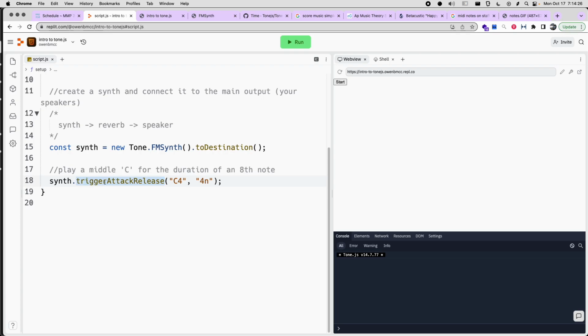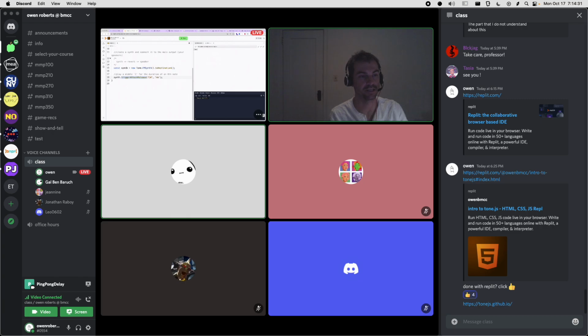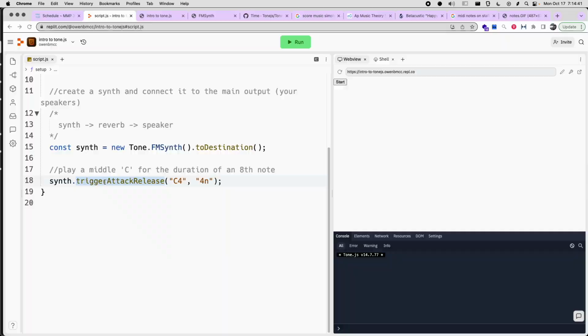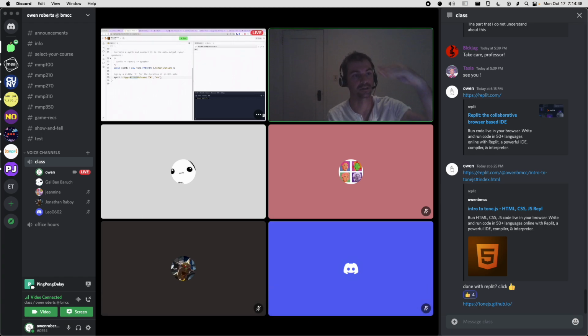Trigger does kind of what it sounds like. It just triggers an event. When I hit a key on my keyboard or I hit a button on my sampler, that's called a trigger. I'm triggering some event, and that event is going to result in a sound being played. The attack is the sound starting, and you can hear the sound doesn't just start at full volume, it kind of comes in. That's what we usually do with synthesizers, because if it just started automatically, we would get this really nasty click. Or sorry, I made some distortion on my mic when I said that.